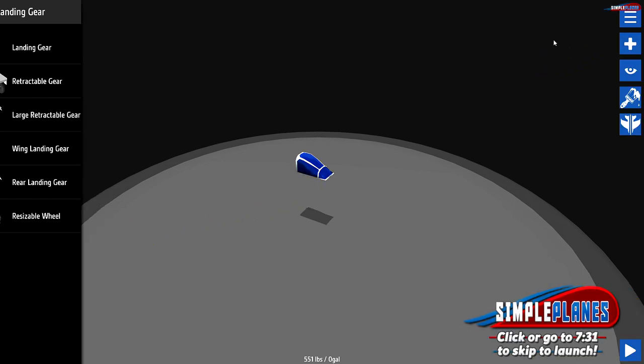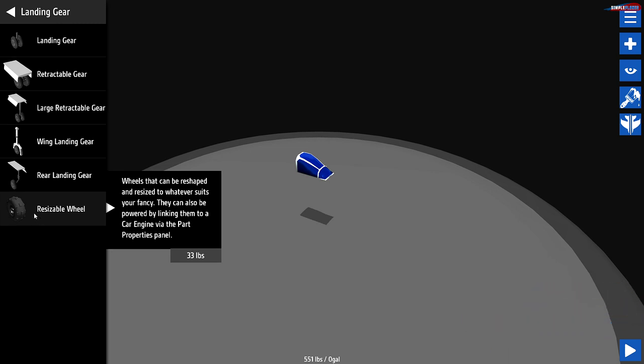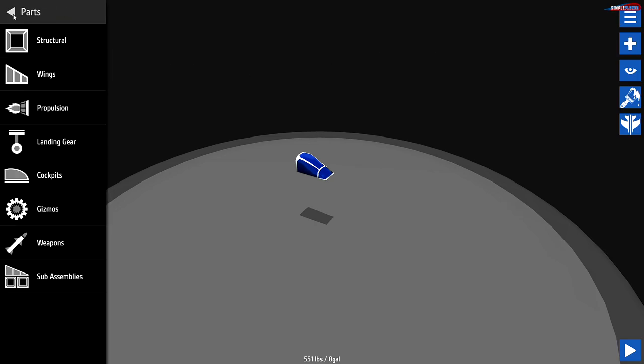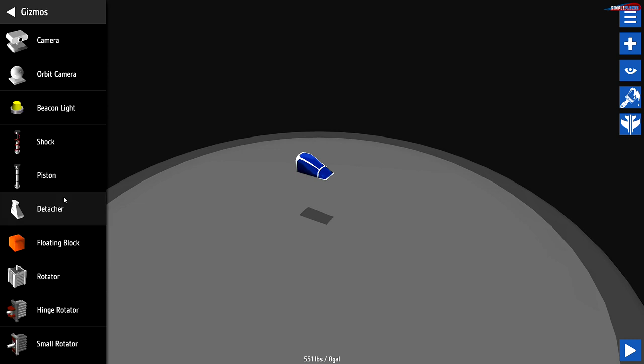Now, I heard that this game had a few updates. It's got resizable wheels now. I heard that they rewrote all the wheel physics. Or was that Kerbal Space Program? I think that was KSP, but I'm not sure if they did it in this game as well. But yeah, they've added resizable wheels, which is great! I've been looking for those. Technically, I could build a monster truck, which may happen one day. But then again, I don't really know what I could do with it in this game.